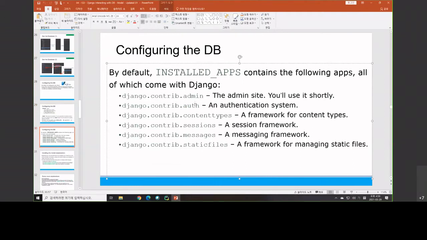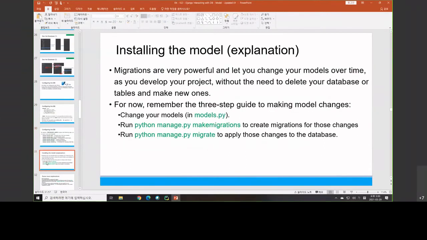There are some other libraries already existing in Django, like authorization, content types, sessions, messages, and static files. We're going to learn just the basics about authorization, messages, and static files, but not all of it. We will learn the very simple things from all these.